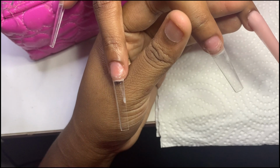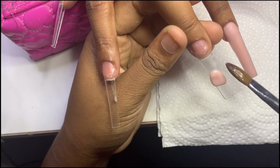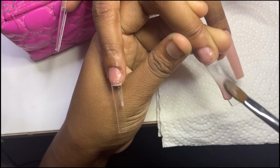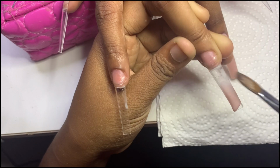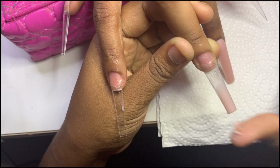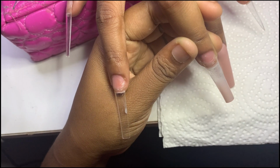So as you can see, I already prepped and now I'm just applying the acrylic to the nail tip. And this brush that I am using is a number 8 brush. I forgot to show you guys which Mia Secret acrylic powder I'm using.